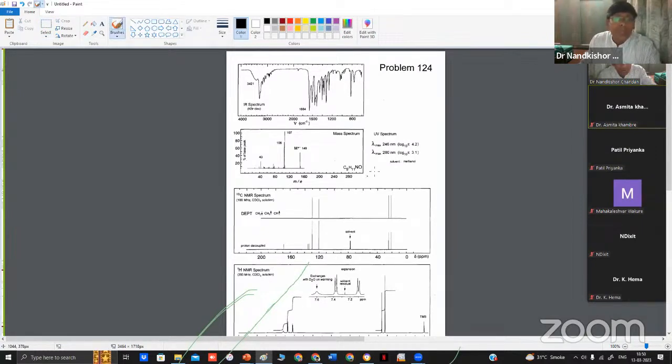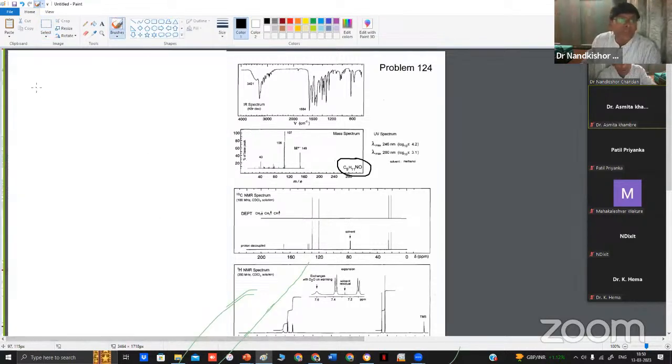Okay. Now look at here, how to read this spectrum. First of all, we are going to talk about the molecular formula. So how many degrees of unsaturation are there? It is very easy: 9 plus 10, 10 minus 5. So again 5 degrees of unsaturation. If there are 5 degrees of unsaturation, then it is confirmed there is a presence of an aromatic ring, because the degree of unsaturation is 5.